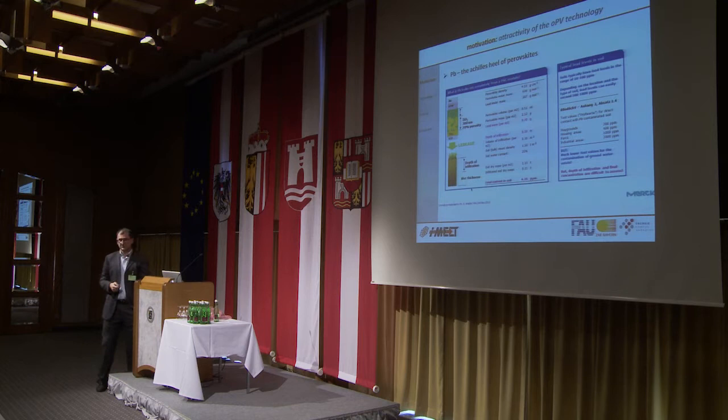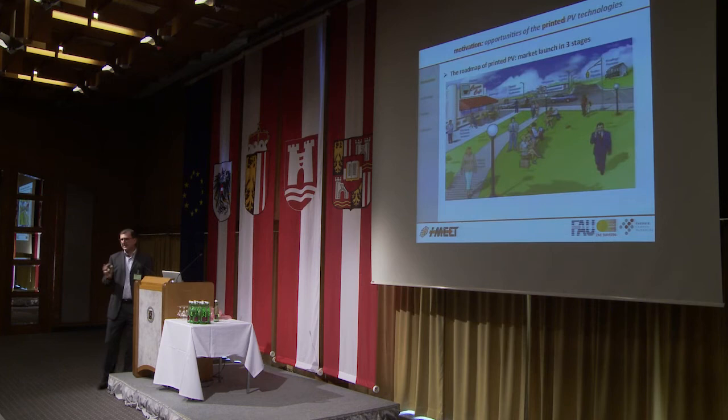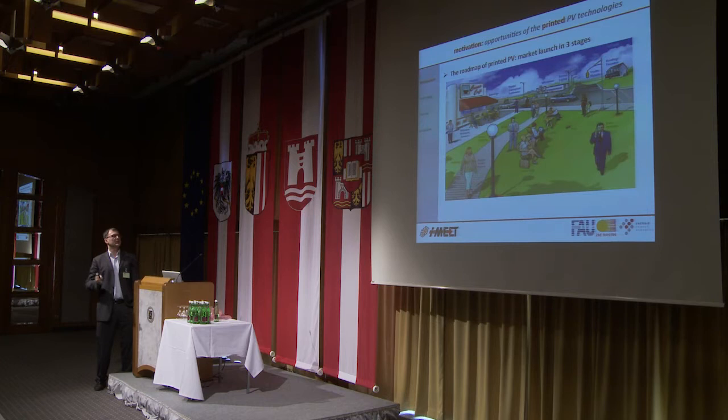If you take the organics and the perovskites, which are by far the most advanced technologies, and you try to build a roadmap, then I would see three different steps for how you implement this. And the first step is always consumer electronics, and this is still one of my favorite slides from the Konarka times, where you can show where solar energy could be integrated, and actually could be integrated in every part of your daily life, from the toys, from the cell phone, from the awnings, the shadings. I mean, it really could go everywhere. So this is, I guess, the first stage where you have flexible and integrated.